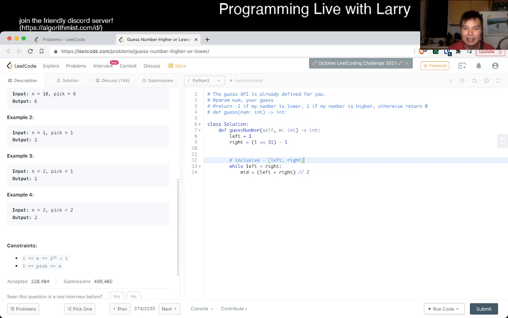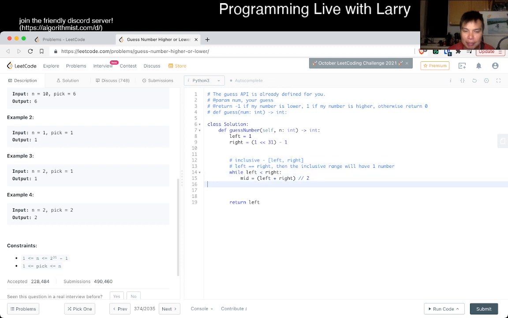What does that mean? That means that if left is equal to right, then the inclusive range will have one number, so therefore the answer will be left.